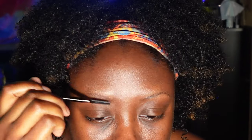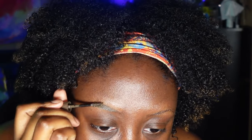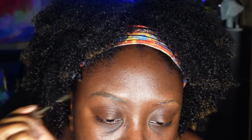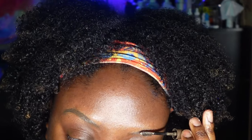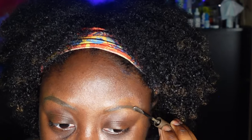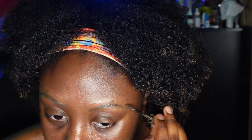So now I am going to move into the tinting process. I don't have very thick and full eyebrows, as you can tell. So I take the Maybelline eyebrow tint, and I just brush it all the way through. I know this is going to seem so redundant to do this now, but if you try to do the gel on top of the tint, it's just going to mix together and it's not good, so you give the gel time to dry down before you put the tint on. I'm using a warm brown shade, because I don't like my brows to be extremely black, because I don't have true black hair. I have a dark brown blackish hair.